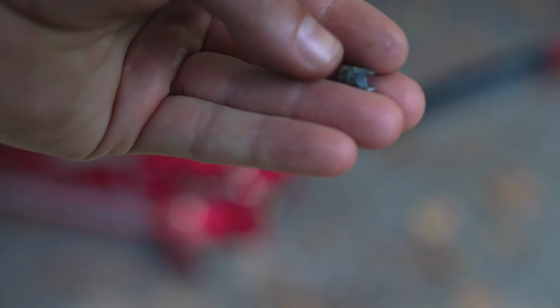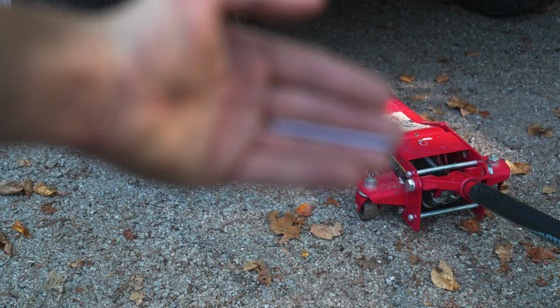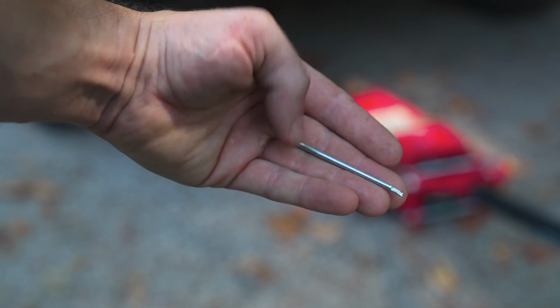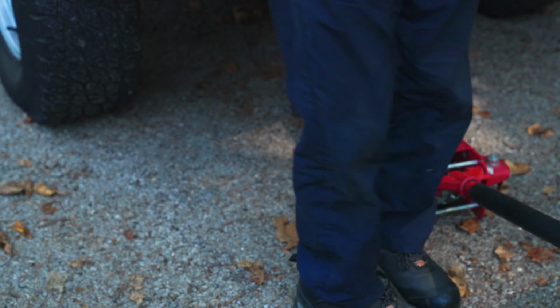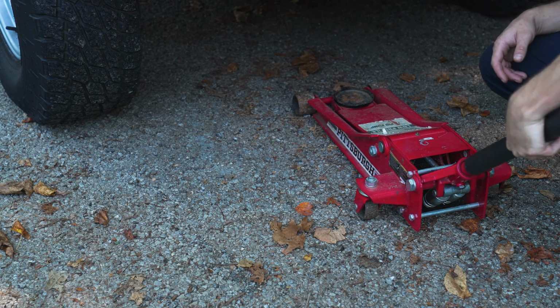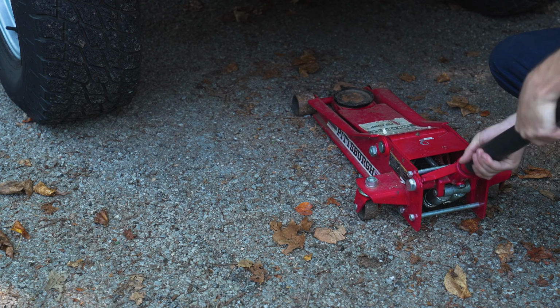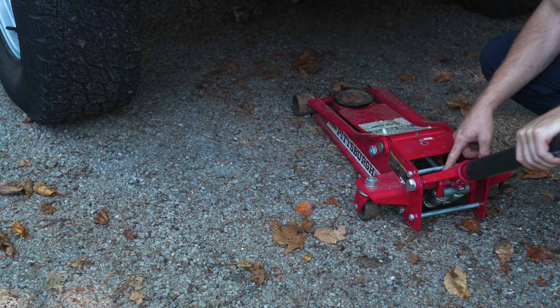Here's that little piece that severed off inside there. Some sort of a pin that no longer really exists. Here is the fix for now. It's gonna be the biggest cotter pin I have. It's a bit long, so I may need to trim it down. Okay, well, it's through, and it seems to be doing what it's supposed to do now. I think I can rely on that at least to get me through this project.